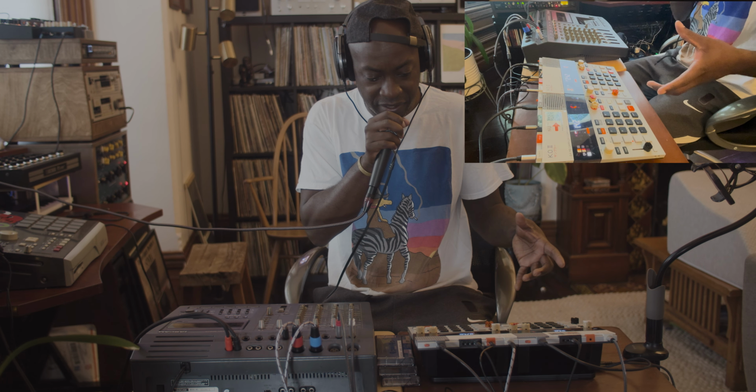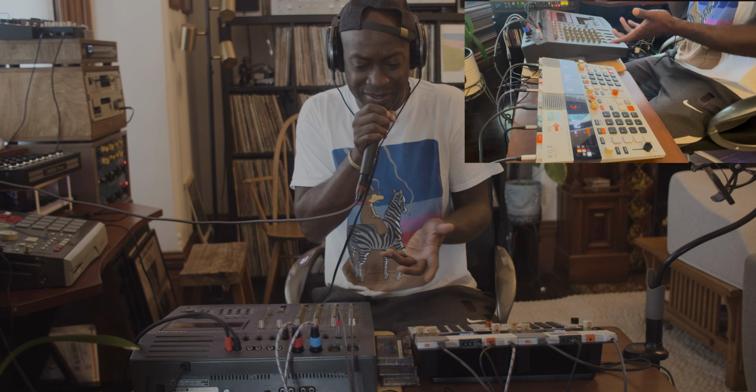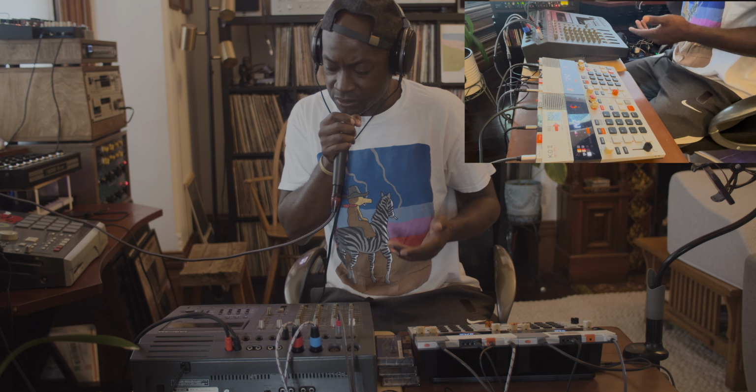That's what the KO does. That kind of live effects, that's insane when you can apply it to just one group. And that's what syncing two of these allows you to do. I'm getting goosebumps just hearing some of that, because I can't do that on the MPC, especially these older MPCs. So it's just kind of wild.